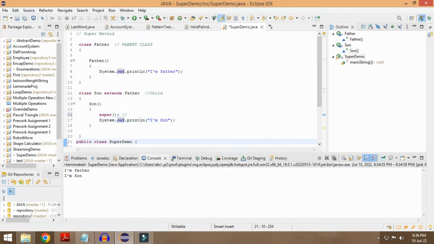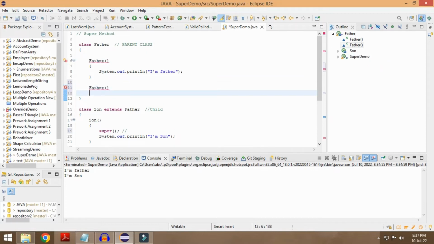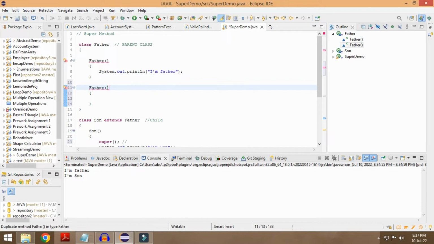So let's do certain modifications over here and see how the output changes. This time I will be creating two different constructors inside of both of the classes. We know that we can create n number of constructors inside of a class, right? So in order to make a difference, I will create a constructor which accepts some parameters. This is my parameterized constructor for the father class, and I'm keeping the definition simple: "Father age is". The very simple definition of the father constructor.